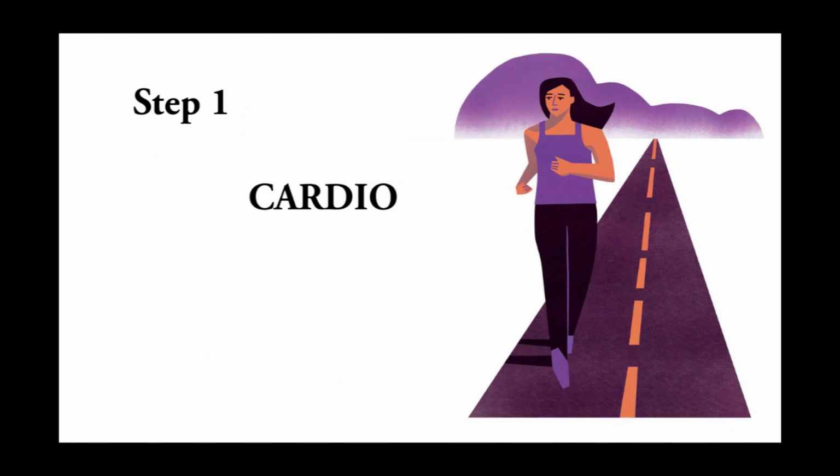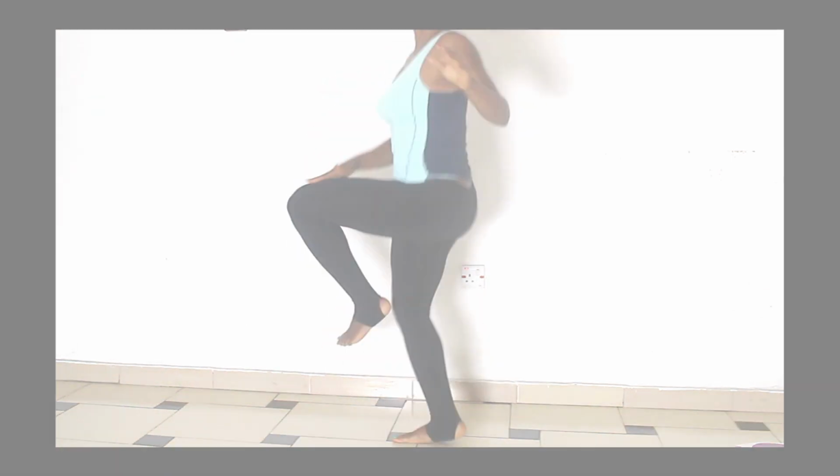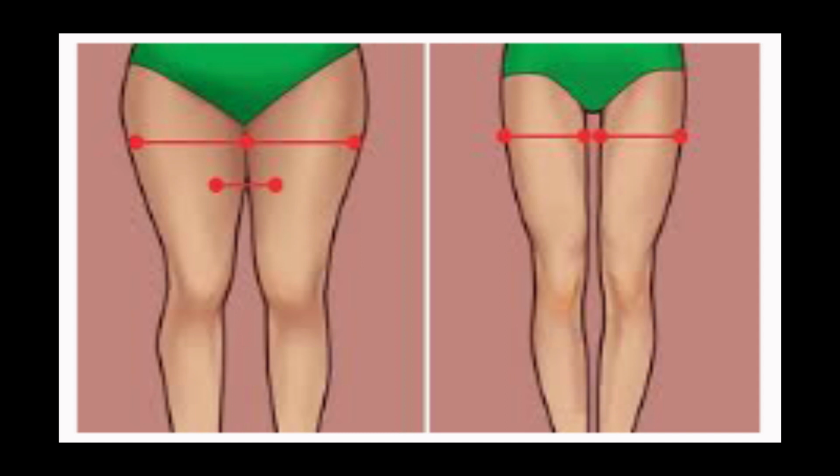So the first thing you want to have in mind is actually losing weight by using cardio, and this has to do with doing any exercise that increases your heart rate. Things like jump toe touch, high knee, skipping, just go get a skipping rope at home and use that, and you can even have a dance video that you could play all the time to really dance and burn calories. That's the first way, you do cardio, and this is aimed at actually helping you lose weight first. But now we're going to also go into detail on how to be losing the weight more on the thigh side.